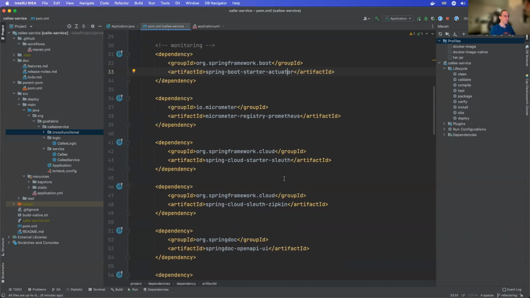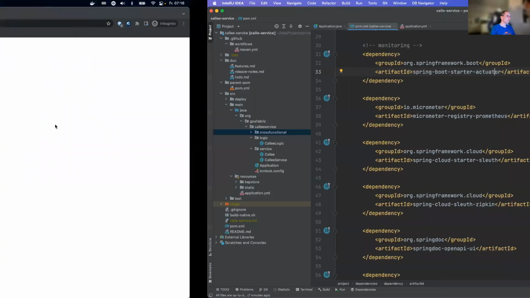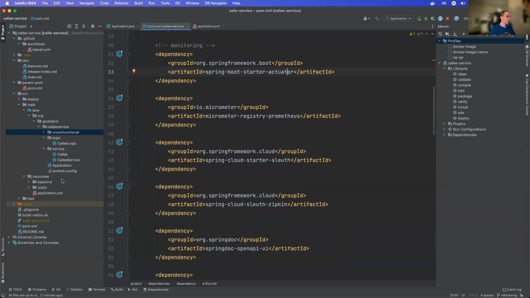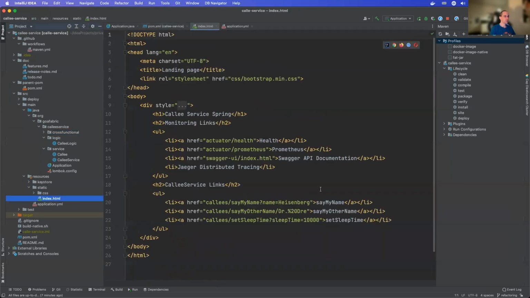So Spring just basically looks into the class path of our application. It finds the libraries and then configures the libraries. The web page you see here, this very simple web page, can be found under resources static index HTML, and there we have the index HTML, but this just points to the endpoints that Spring auto configures for us.